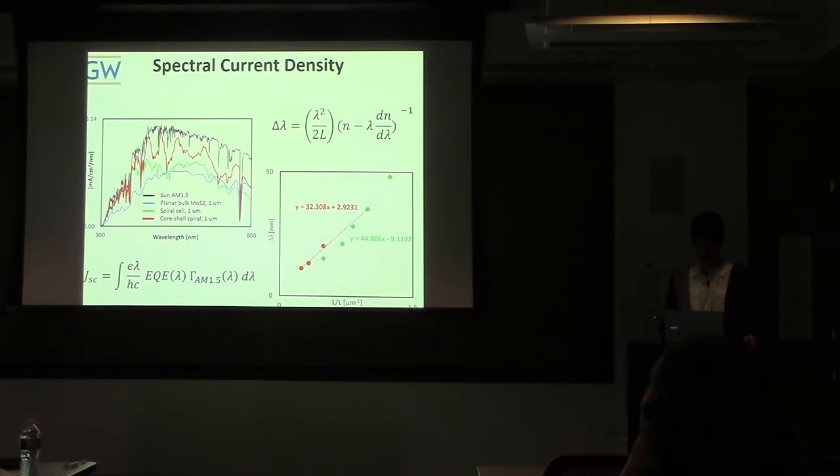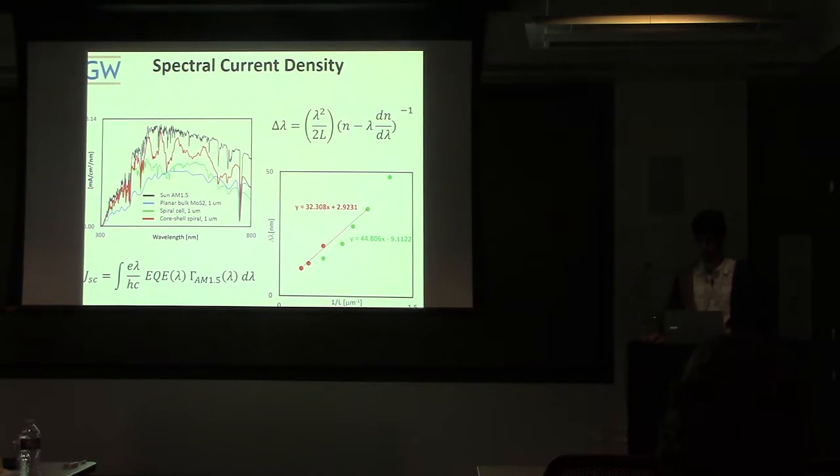Right. So we are analyzing the resonance peak spacing from the previous observation graph. We plot the inverse of the nanocavity length against the mode spacing, and we indeed see a linear behavior. There we could prove that this is a Fabry-Perot cavity behavior. Also, this is the spectral current density.